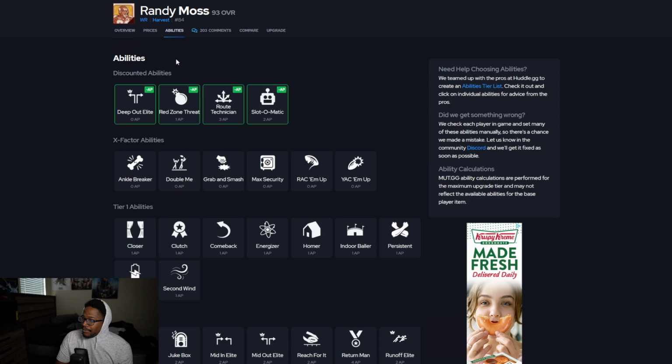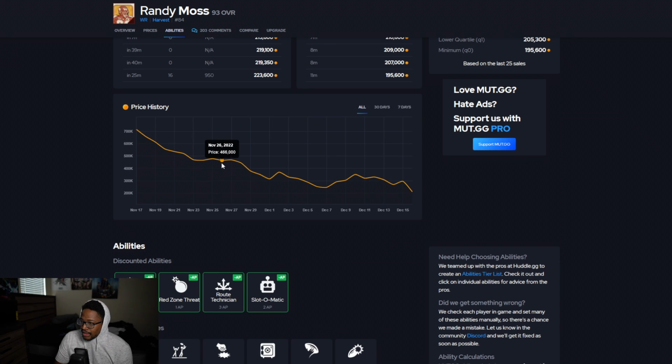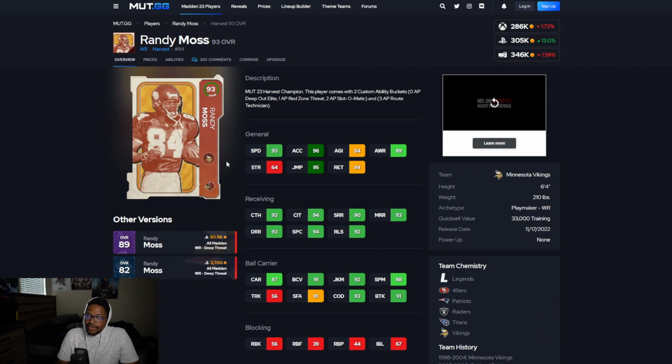210, gets deep out for 0 AP, red zone for 1, route tech for 3, and slot automatic for 2. If only he got short end for 1, 2 as well, oh yeah, he'd be the best receiver in the game. But I think he's still pretty solid in this game to use. It's just Randy freaking Moss. Some cards just play better than the stats, and he is one of them.